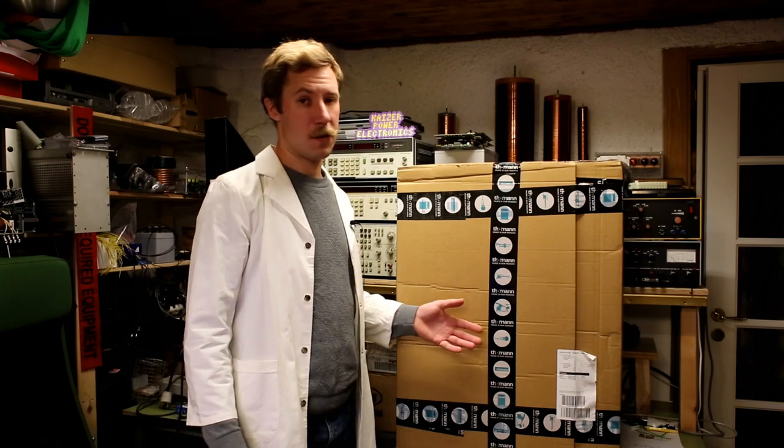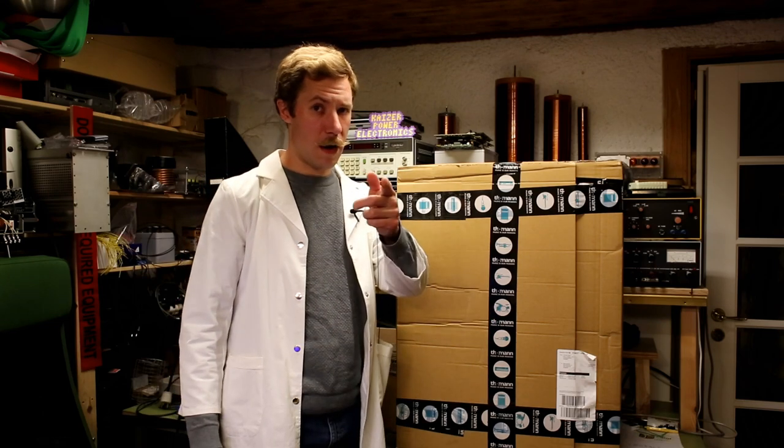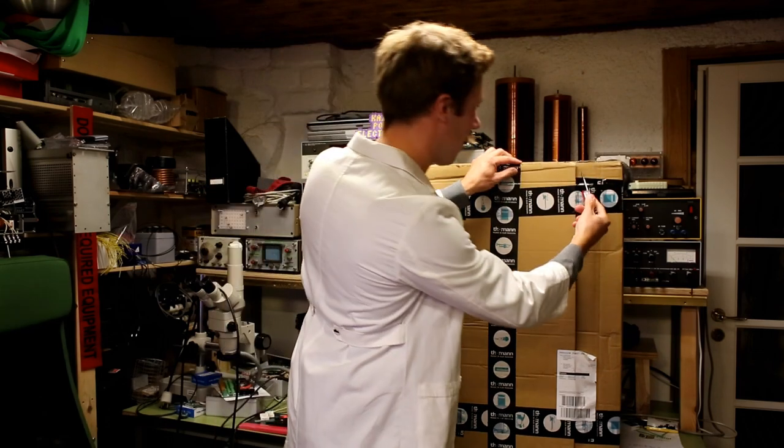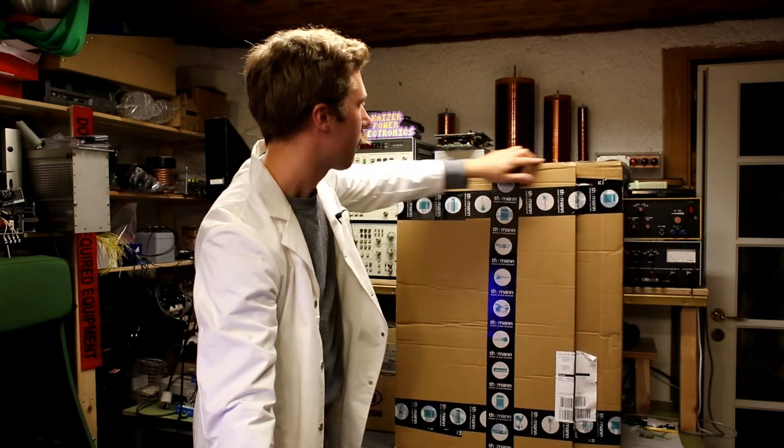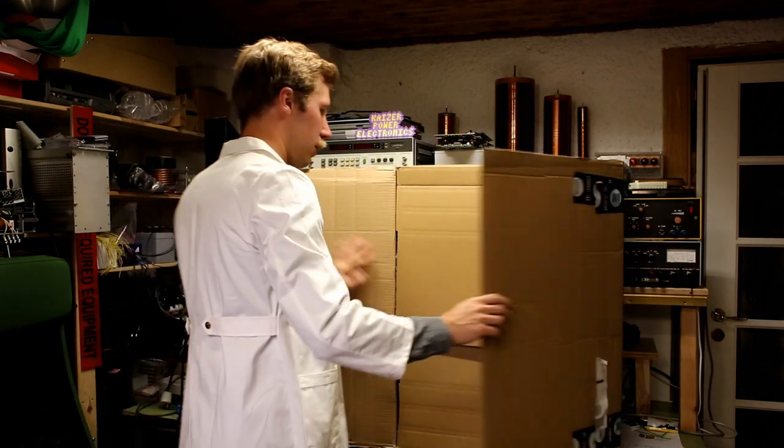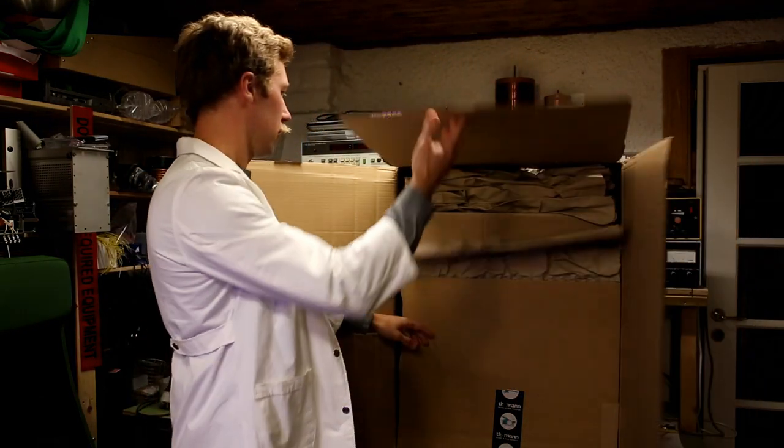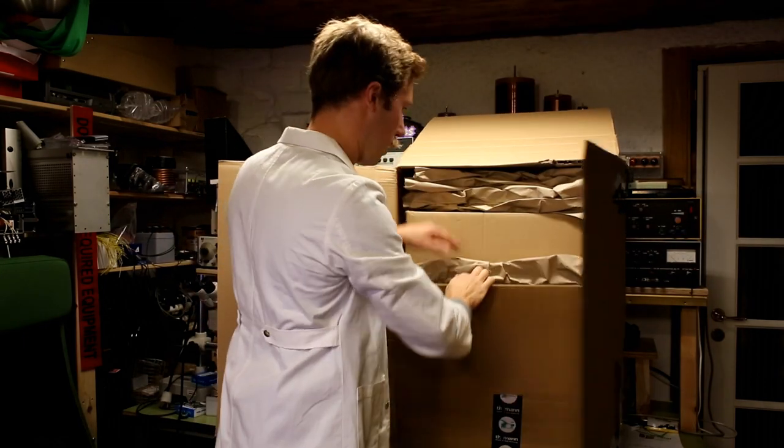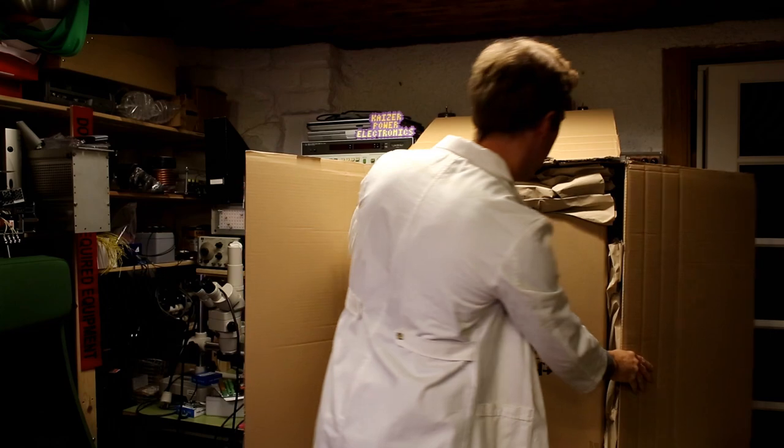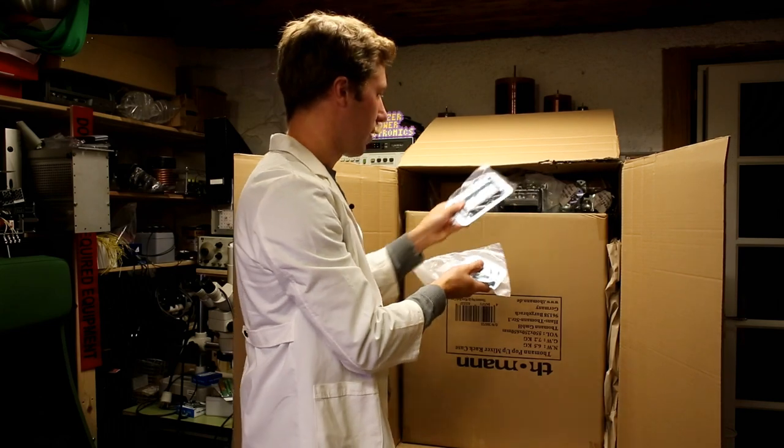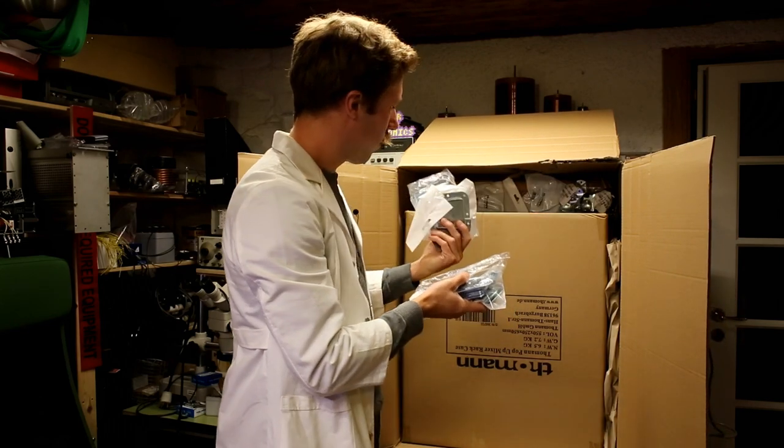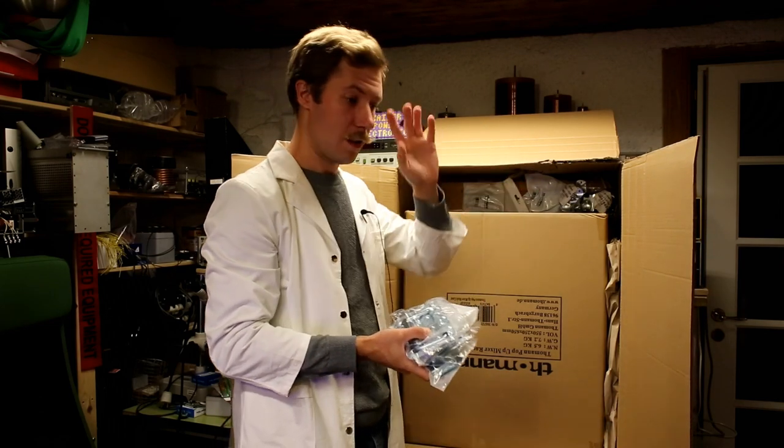So here at first I'll just get the things unpackaged and we'll take a closer look at them. And a little message to Dave from EEV blog. That's not a pocket knife you have. This is a pocket knife. Now I did order some extra parts for building some more flight cases from the leftovers from building the large flight cases for my large Tesla coil. There will be a future video about that. So stay tuned for that one.